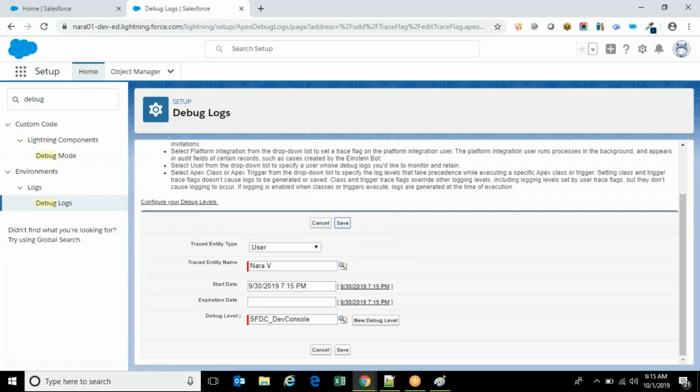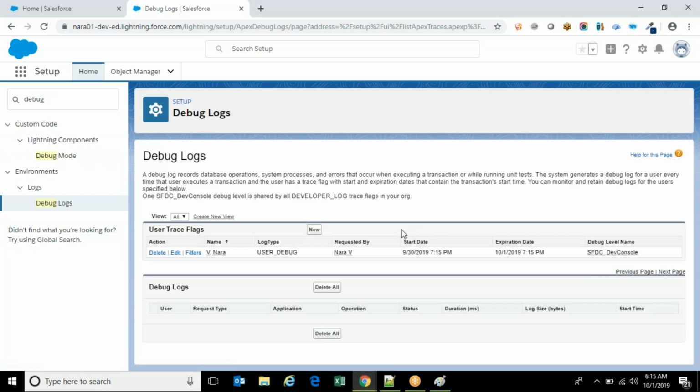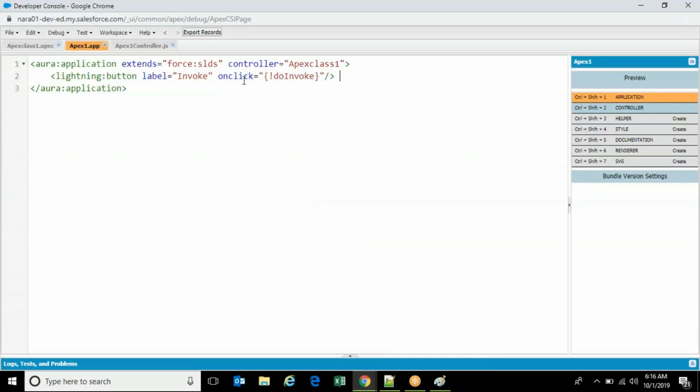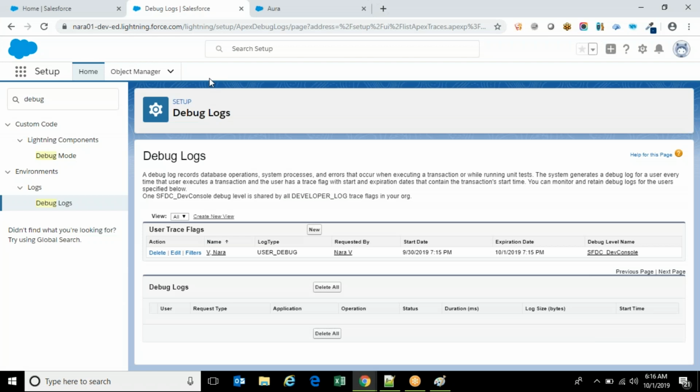I'm just enabling the logs for 24 hours. Whatever Apex executes in our org, it will show the debugs there. It will show the debugs for the current user.